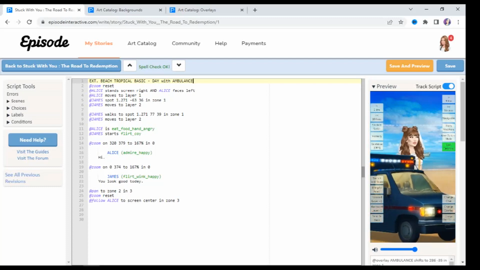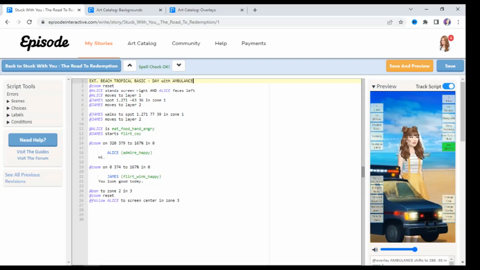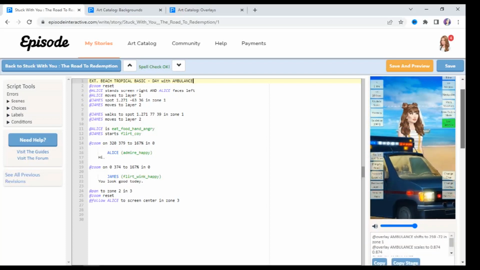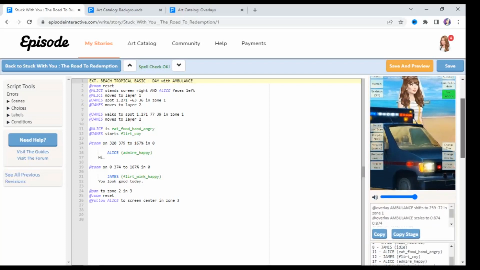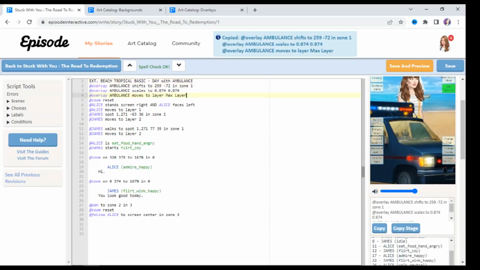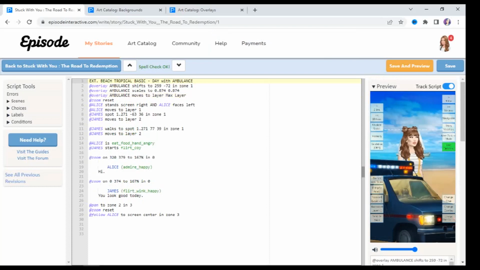Again, it doesn't have to be practical in this tutorial. I'm basically just showing you how to maneuver all of these tools. I'm going to have it stand right there. It makes no sense, but there's an overlay on the background. And then I'm going to copy basically what I just did and paste it in under here. So now when I save and preview, the overlay is already going to be in this position.